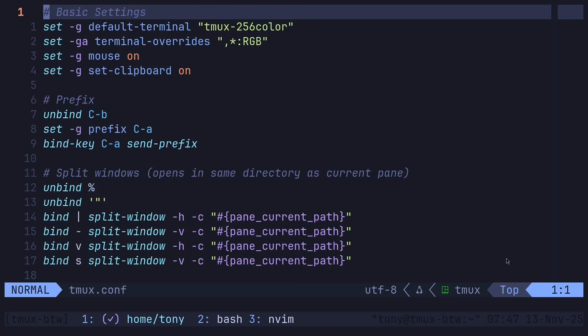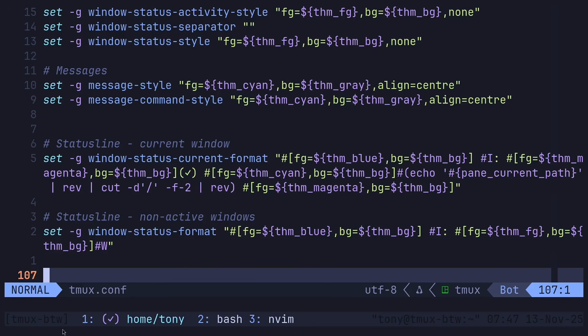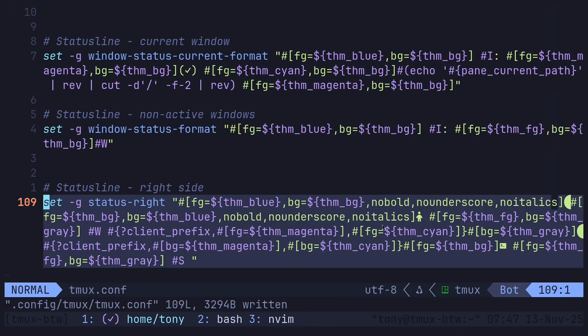All right, let's jump back into this. Let's take care of this part here. We don't need to actually see tmux, by the way, on the left side. We want all that information on the right side, and we want it to be readable. So this is the last part here. Now, for the right side, I am going to take this line here, which was, again, from that plugin. And I've tweaked the colors here to match my color scheme.